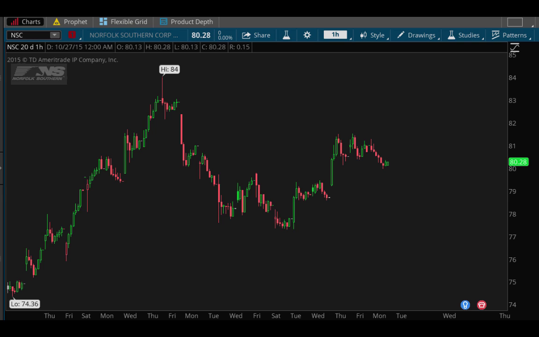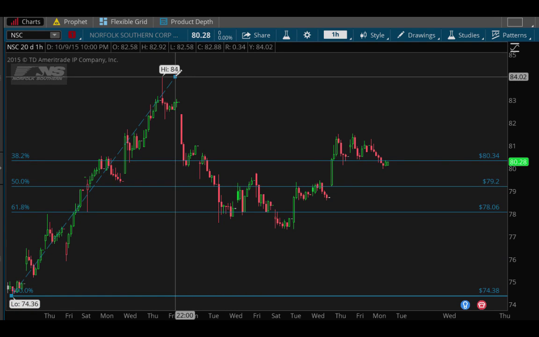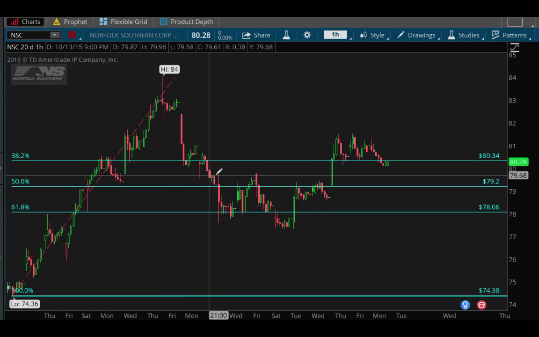So let's review how you can use retracements. If a stock or an underlying has made a big move up, and then all of a sudden it turns over and starts to come back down again, to give yourself a bit of assurance about how far it could fall, use a retracement. And to do that, we go from A to B, and then it's going to retrace somewhere to C.